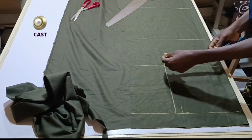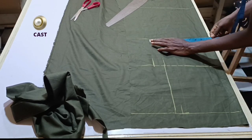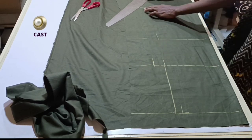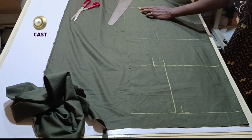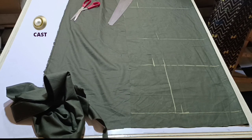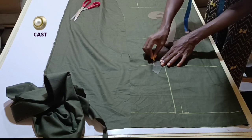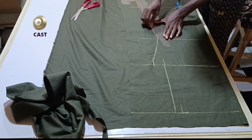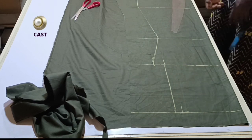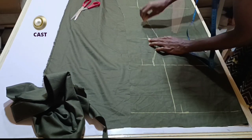This is going to be my armhole. I'll go ahead and measure my bust measurement: 41 divided by 4 gives us 10.5. My waist measurement is 35 and hip measurement is 46. The process for the back is the same as the front — the only difference is there is no placket at the back. I'll connect everything together. Don't forget we added 1.5 inch seam allowance — I'll go ahead and do that. This is my seam allowance for the back piece.